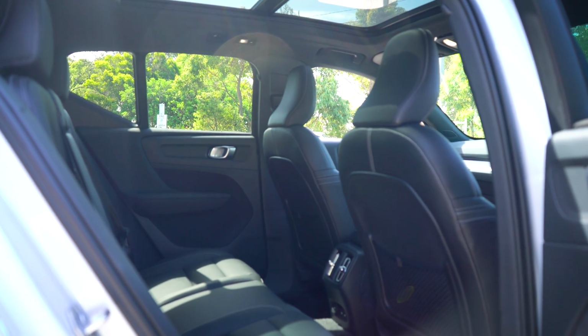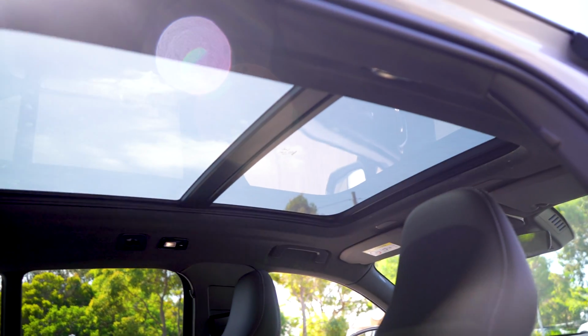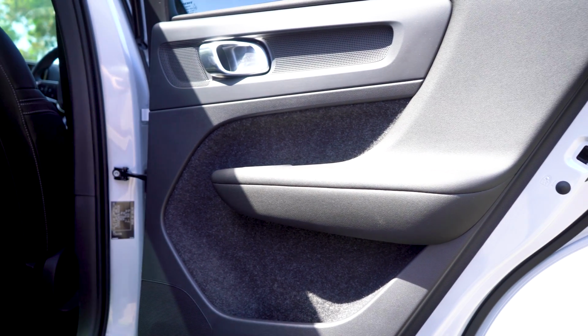It can open at the front, so it gives you a bit more airflow into the cabin, but it does look good to look out of. Now I do like how the door's trimmed here. You've got that woolly material in the door, you do have an aluminium handle at the back, and it just is a nice square window.